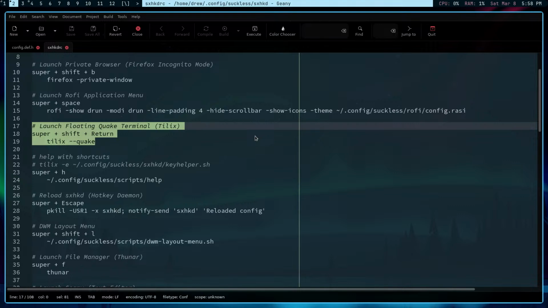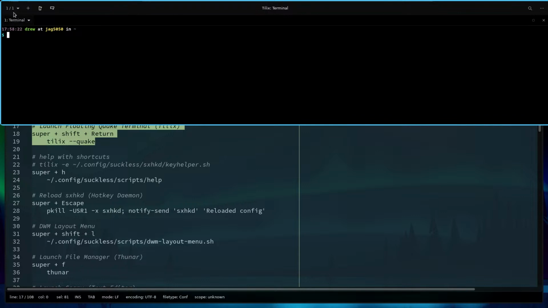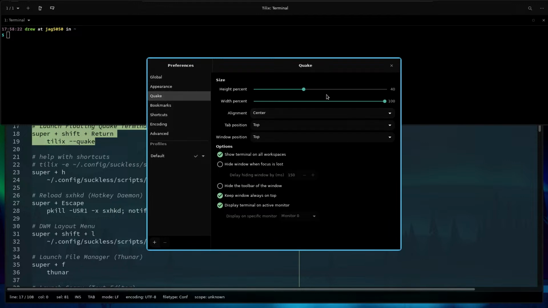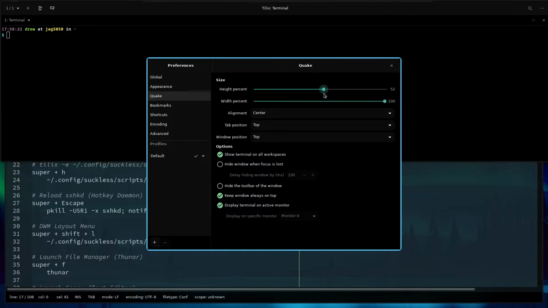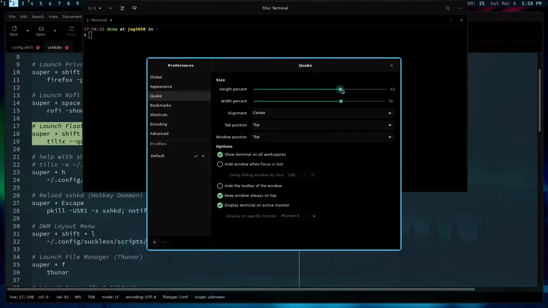Super Shift Return is going to show Tilix in a Quake mode. The first thing I would do is I tried to get it to take on a different dimension. If you go into Quake and you want the height to be slightly more, let's say 50, and you want the width to come in to, let's say, about 70 and 70.